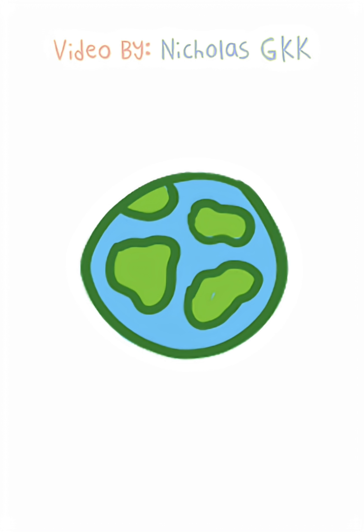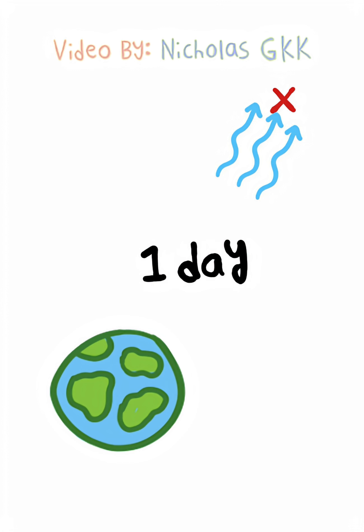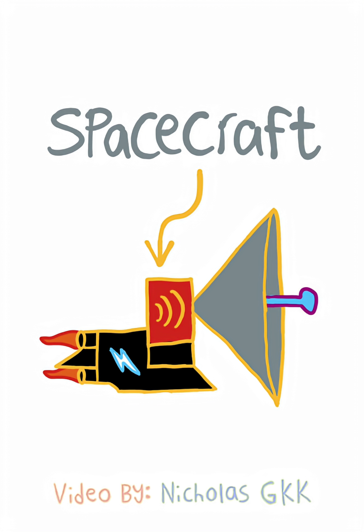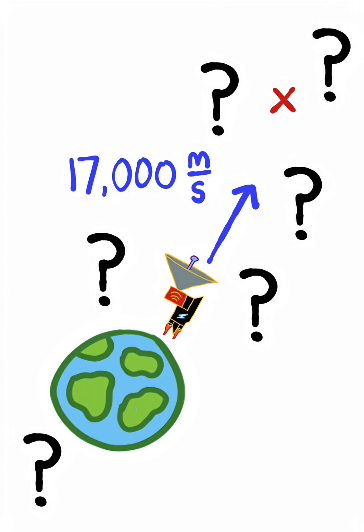I want you to picture this. We're looking at a random point that is so far away from Earth, it takes light a day to reach there. If we send a fast spacecraft hurtling towards this point, how long would it take to reach?